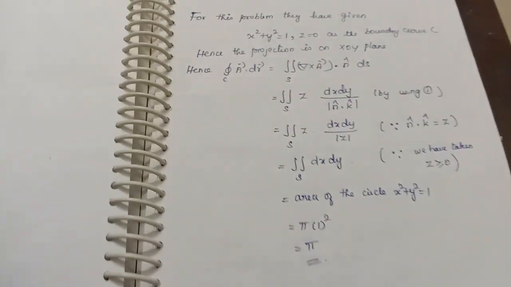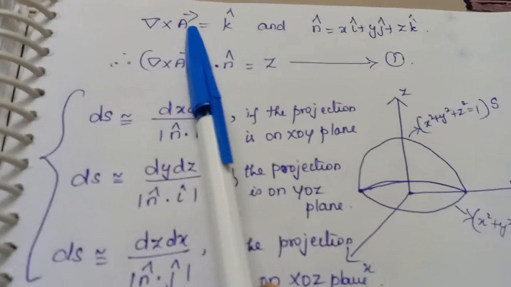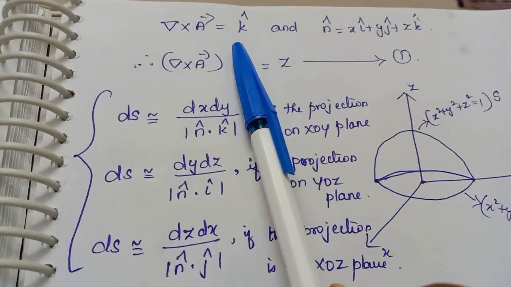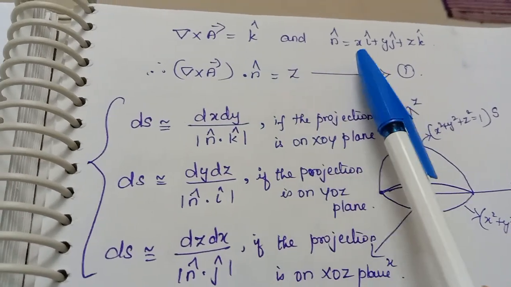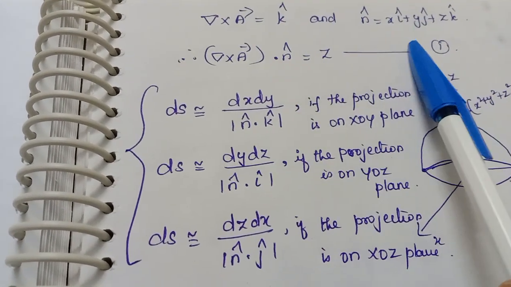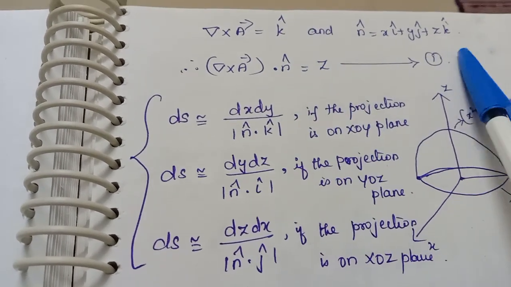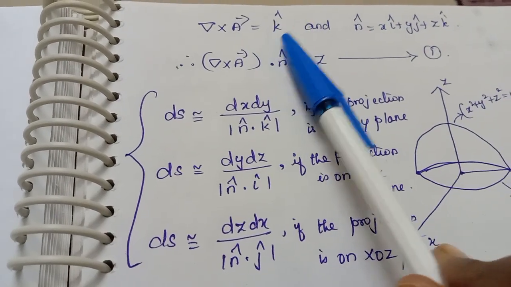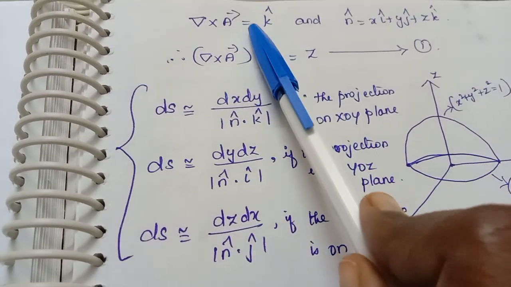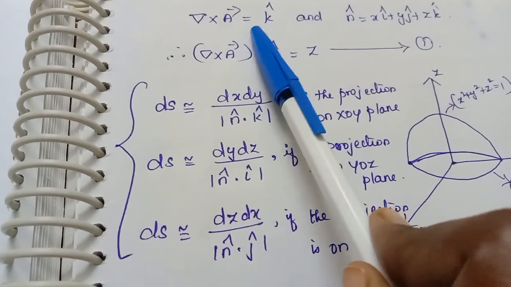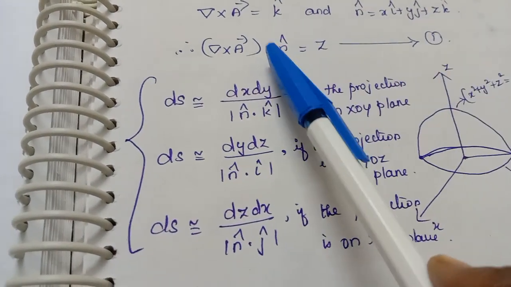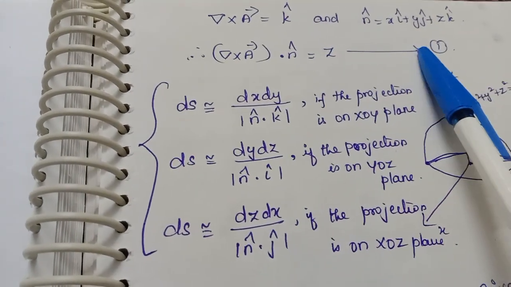So del phi by modulus del phi is the value of n cap. Next, let's find what is del cross A dot product with n cap. Del cross A dot product with n cap is equal to, here only k vector is there, here xi plus yj plus zk. For dot product, what you have to do? I with I, j with j plus k with k. But here I component, j component are not there, that means they are 0. Only k component is there, that is, k component coefficient is 1. So del cross A dot product with n will be 1 into this z. 1 into z is z. So this is what we are going to integrate.